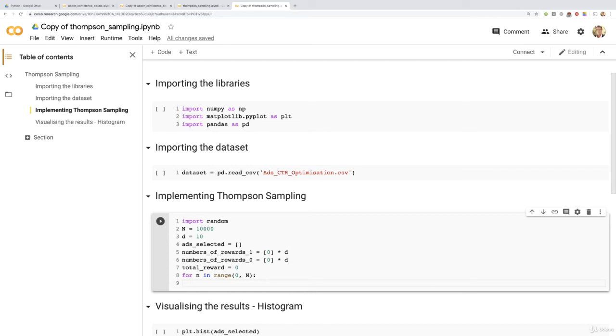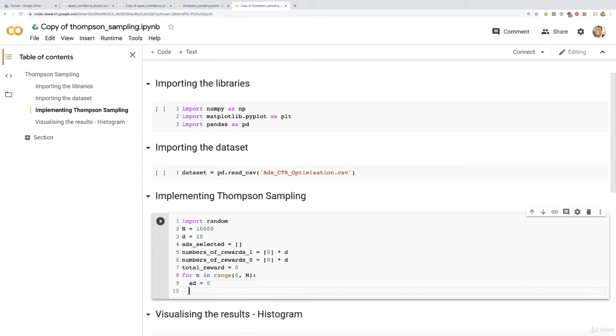Remember, we need to introduce that variable, which will be the ad that we select at each round n. And as in the UCB implementation, we will introduce that variable as ad, right? Ad, which will be the index of the ad that will be selected at each round n. And we initialize this to 0 because we're going to have that second for loop that will iterate through different ads starting from 0 up to the last one of index 9, okay?